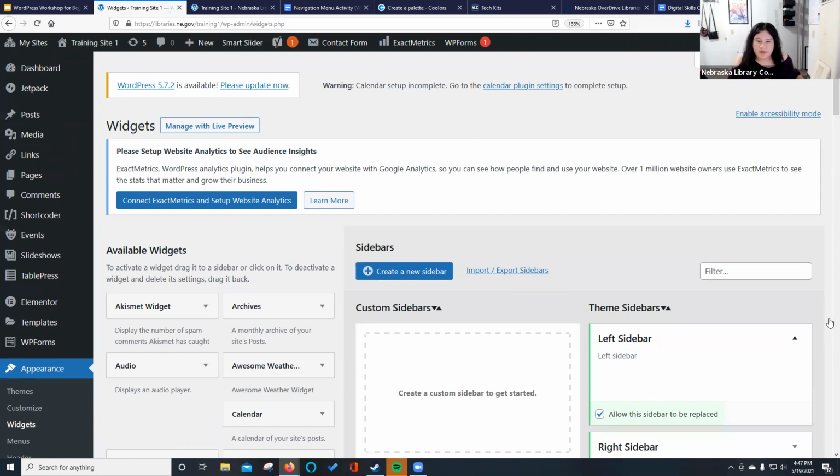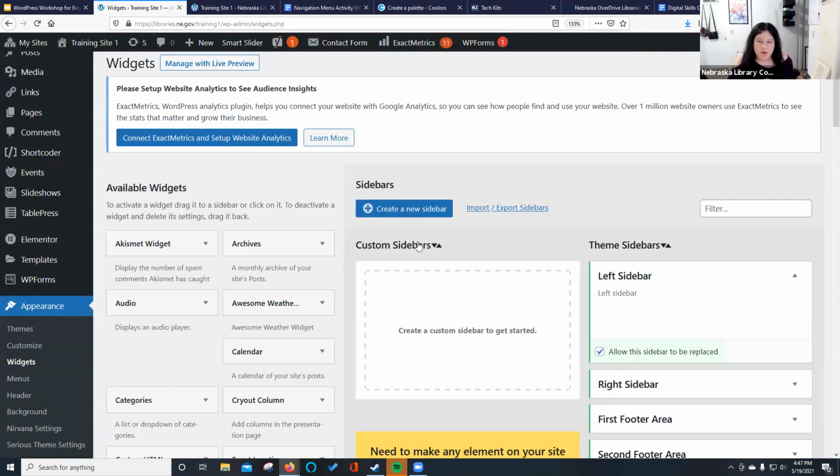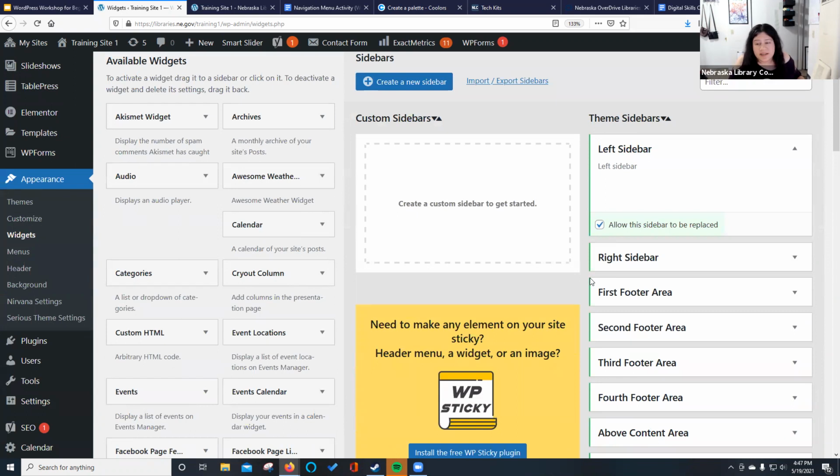So now this custom sidebars, they are no longer supporting it just because WordPress made enough updates that it's no longer necessary. Custom sidebar used to let you customize sidebars. It lets you put it in more different spaces than it would have been already. But now themes let you put it in pretty much any spot anyway. So custom sidebars is kind of, the developers no longer supporting it because WordPress can already do it now. But the theme sidebars is where you want to look.